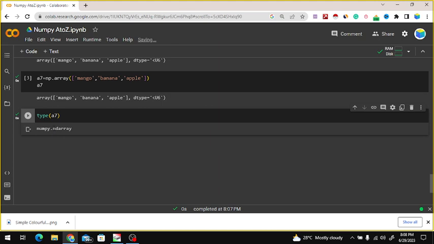But if I want to see a specific element, like the first letter, let's go to index 0, because Python starts indexing from 0, 1, and 2. So I want to see index 0, and we can see the string value. So I hope it's clear. Now, creating an array with some more functions like the linspace function.